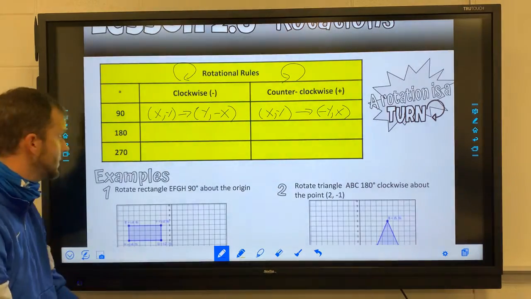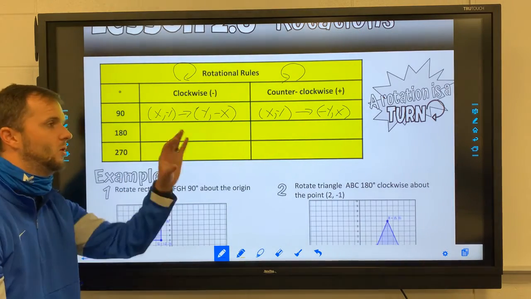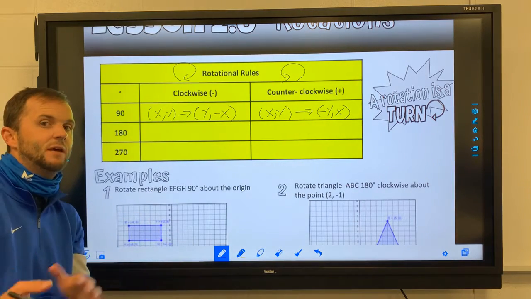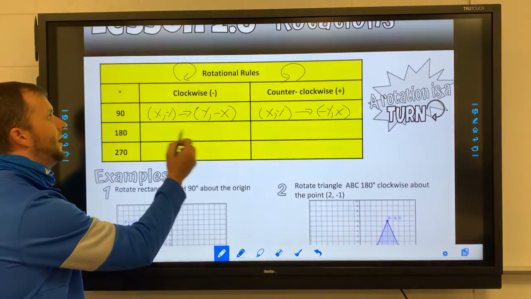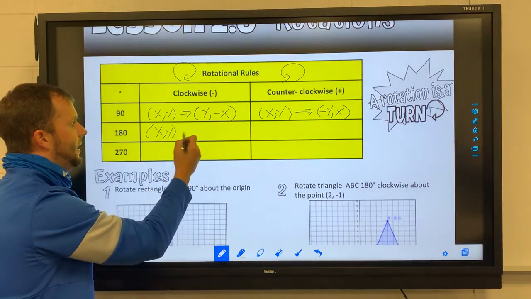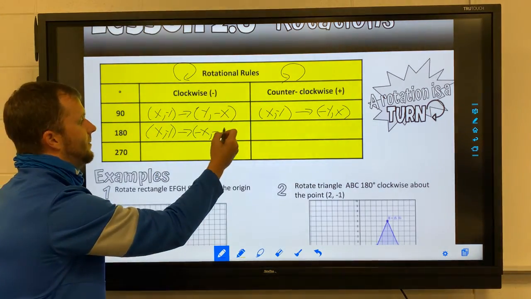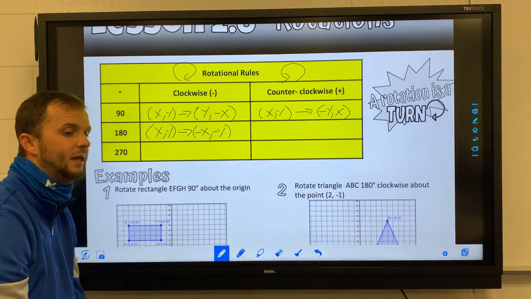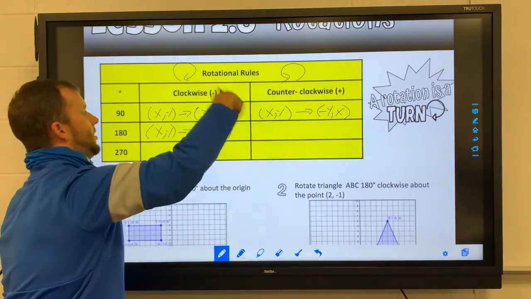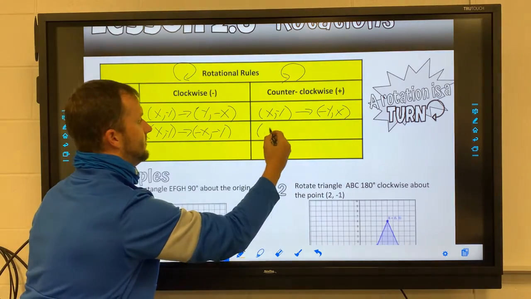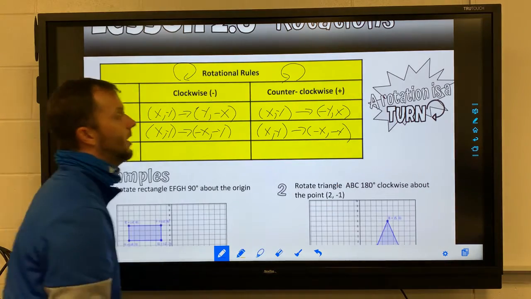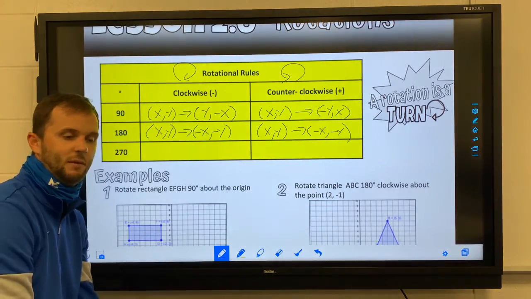Okay? Next, we're going to go 180 degrees. So I'm going to rotate it all the way and flip it 180. So basically for positive and negative, the rule is going to be the same. So right here for 180 degrees clockwise, that's going to be negative 180. My rule is going to be (x, y) changes into (-x, -y). So basically all I'm doing is changing x and y to their opposites. And again, that's going to be the same thing as if I go positive. So if I go positive 180, it's going to be (x, y) changes into (-x, -y). Or not necessarily negative, but their opposite. That's what I mean, okay?